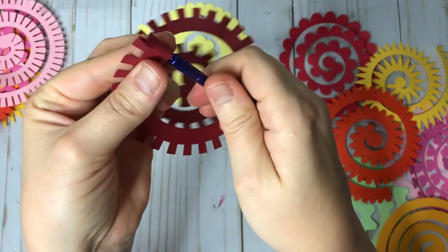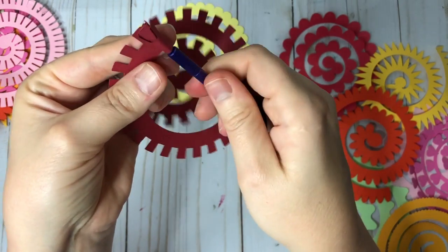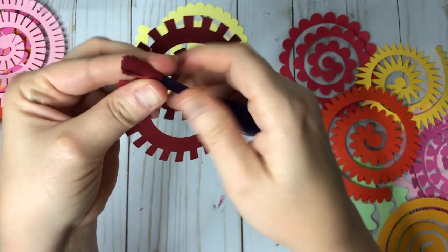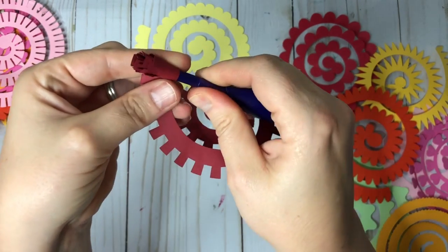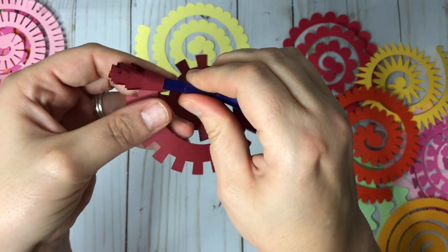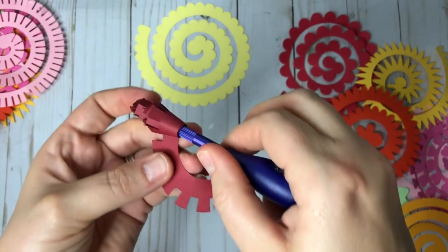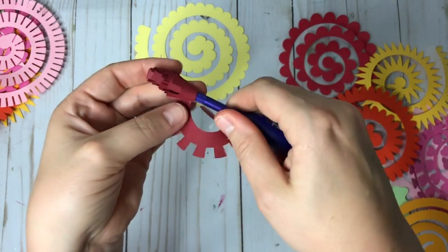Once we're done with this, we'll be able to see how each one's going to look. I haven't made most of these yet, so I'll be able to go in after the fact and we'll see if maybe you need to curl the edges or anything like that. I'm just going to show you. I'll have another video on this if you want to see a little bit more in depth, but after seeing me roll all these, you should pretty much be able to see what I'm doing, hopefully. I'm just going around keeping this edge up against this one.